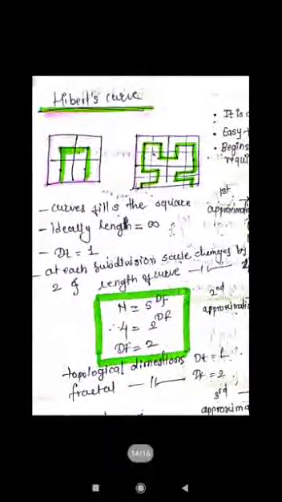So we'll see it one by one. It is also called a piano curve. It is very easy to implement. It begins initially with a square and requires successive approximation. What is the first approximation? The square is divided into 4 quadrants. Then we draw the curve. How are we drawing the curve? By connecting the center point of each quadrant. This is called the first approximation, shown like this.